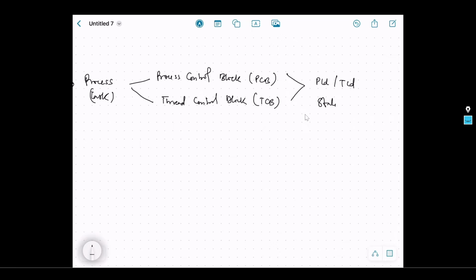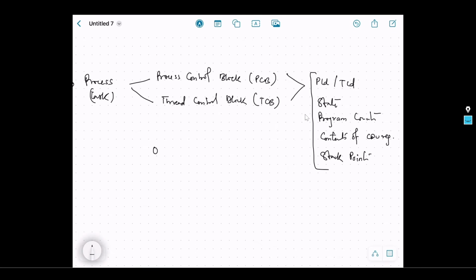Then we also have the state of the process and the state of the thread. We also have something called the program counter, which tells exactly what line was getting executed or what is the next line of code which needs to be executed. Then we also have the contents of CPU registers. All right. And in case of threads, we have the stack pointer, which is stored in the TCB, the thread control block. So when we execute a process, the operating system will create the PCB and TCB. Then in these data structures, it maintains this set of information along with others.